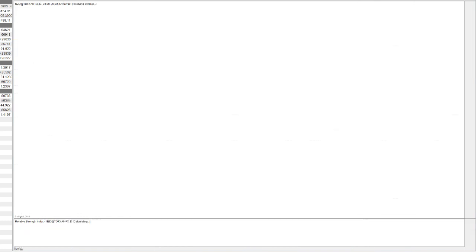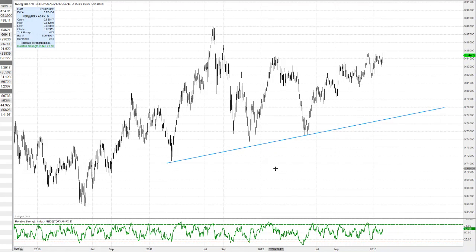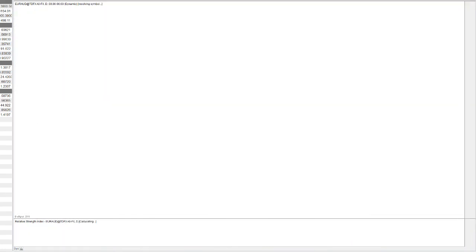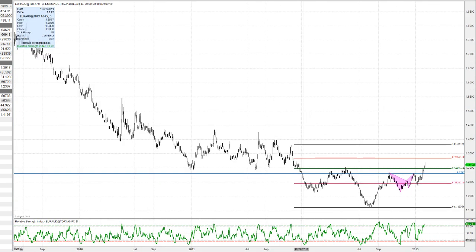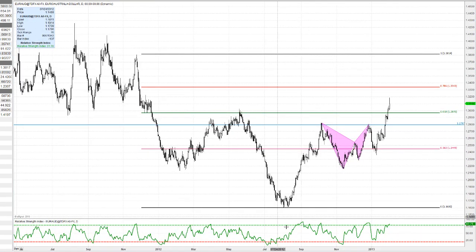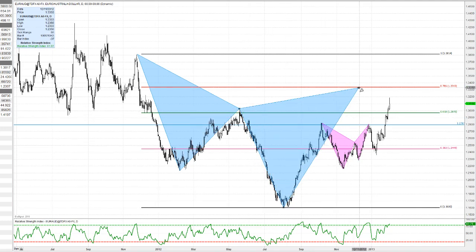So, looking at New Zealand now, I got nothing. I'm not even going to worry about it. Euro Aussie. Euro Aussie's got a nice potential cipher pattern setting up here. This one may actually complete this week. Right there. So if the market rallies up in here to 133.42s, go ahead and look for potential selling opportunities there, or we would sell on a limit order if it gets there. If you trade those daily charts.